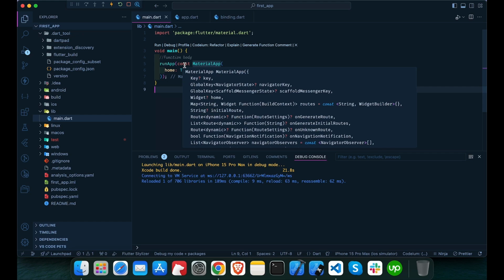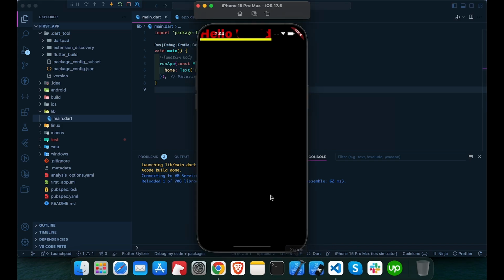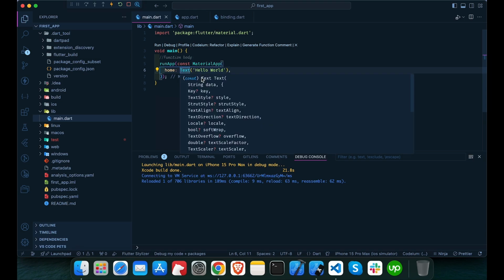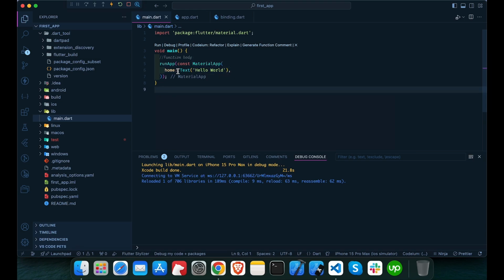Now our app is still basic, as I've already said, it doesn't look very nice. So let's start styling it and wrap the text widget into scaffold. What is scaffold? Scaffold is another widget which we will use right now. Instead of writing the text here, we can just use the scaffold.